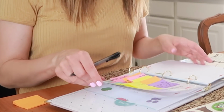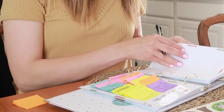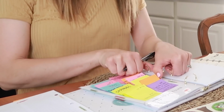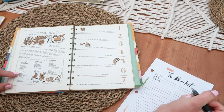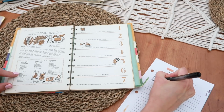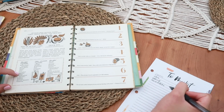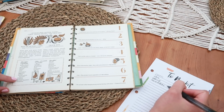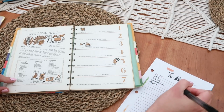In the back of my menu planner, I have some shopping list pads, so I just grab one for my binder so I can start writing down what I need. And the first book I go through is my cooking calendar. This book lists every fruit and vegetable that's in season for the month. So I just go through the list, writing down some of the vegetables and fruits that sound good to me, and then I'm going to try to come up with some recipes centered around those, because in season fruits and vegetables just taste the best because they're picked when they're ripe, but also they're usually a really good price.